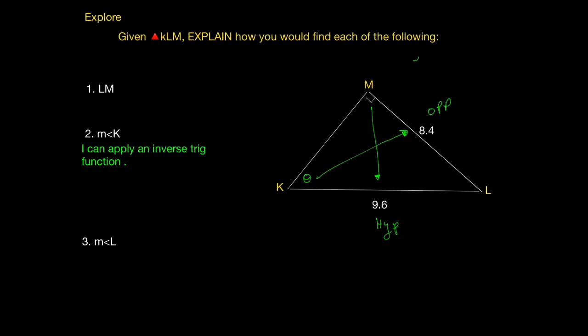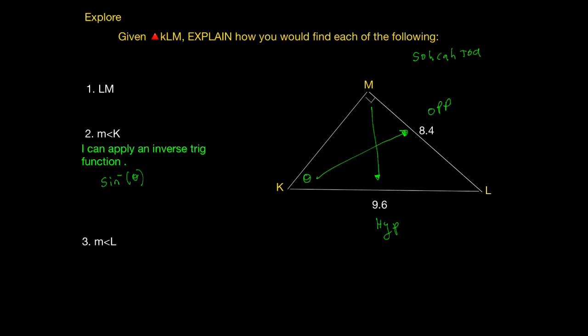So let me write SOHCAHTOA. And here, in this scenario, in order to find this angle theta, I'm going to be using my opposite and my hypotenuse. Opposite and hypotenuse screams for sine of theta. So here, I can even sketch this out a little bit more precisely. I'm going to have to use sine inverse of theta. Okay, so that's just my sketch, my strategy.